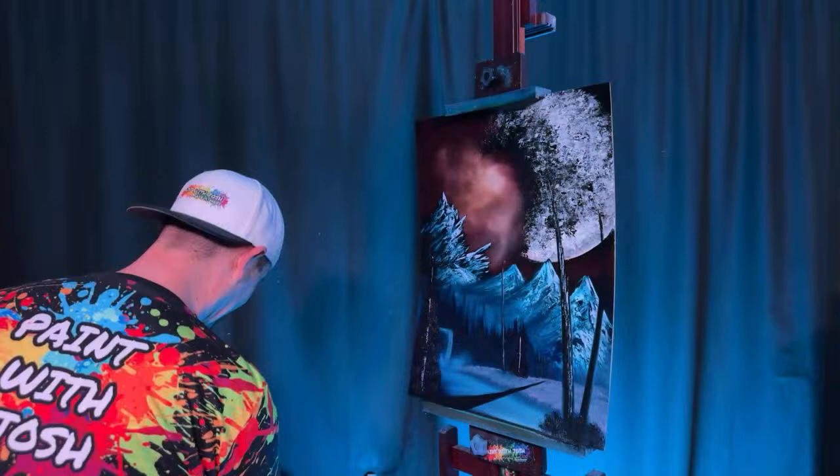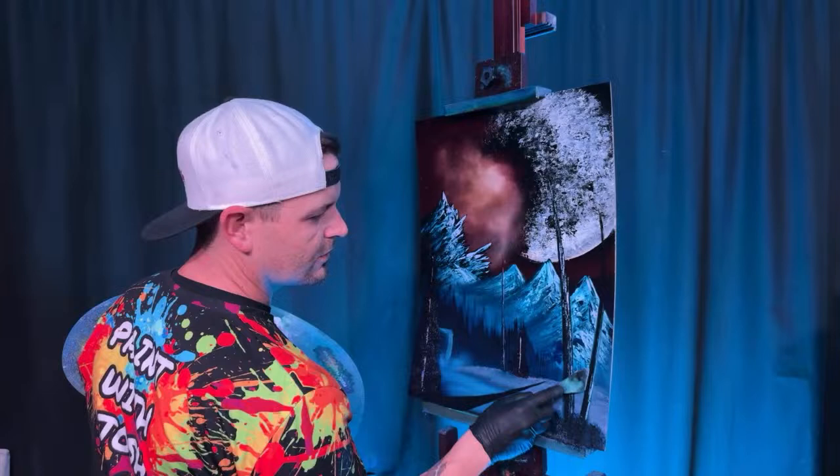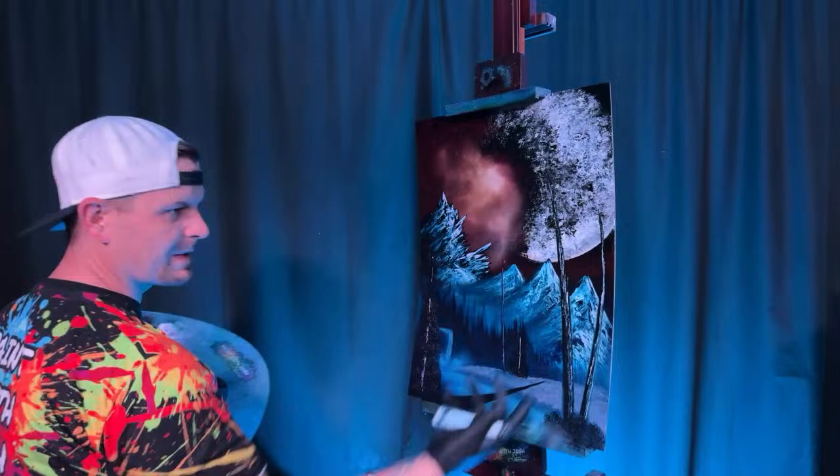Onto this side again, just on the outside of the tree on the side, right? We're not trying to put it across the whole thing. A couple little taps, then we go back in next to it, like a typewriter, a couple little taps. Lighting up little pieces. We're not trying to light up the whole thing. We don't want the whole trunk to be as bright as everything out there, right? You have to leave some darkness behind it. It helps make it look more round.